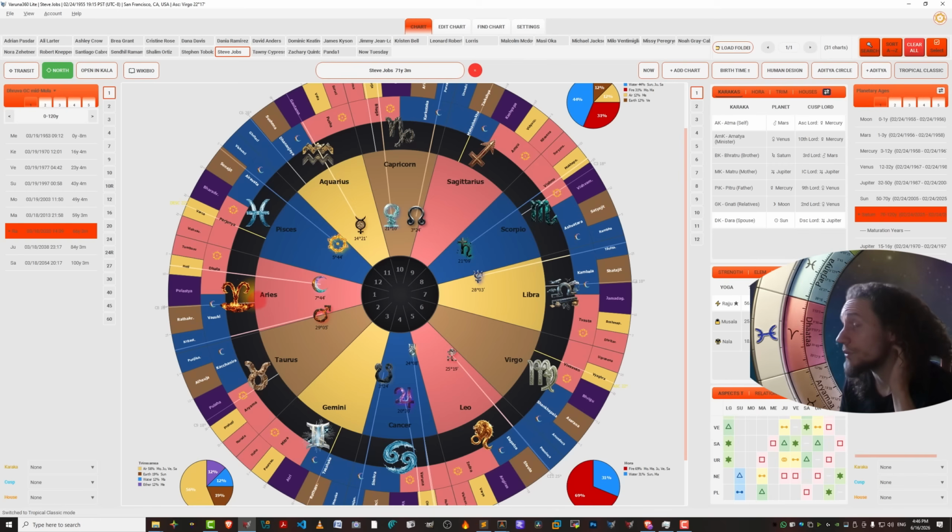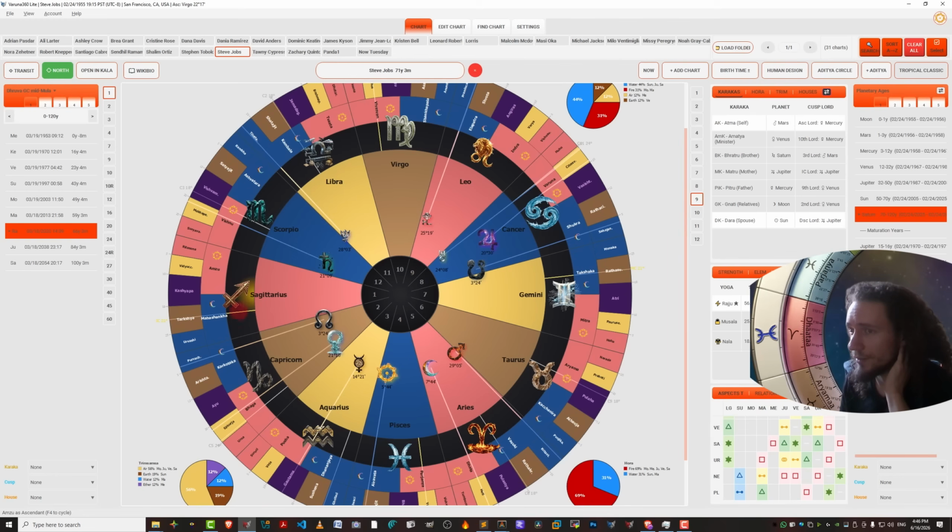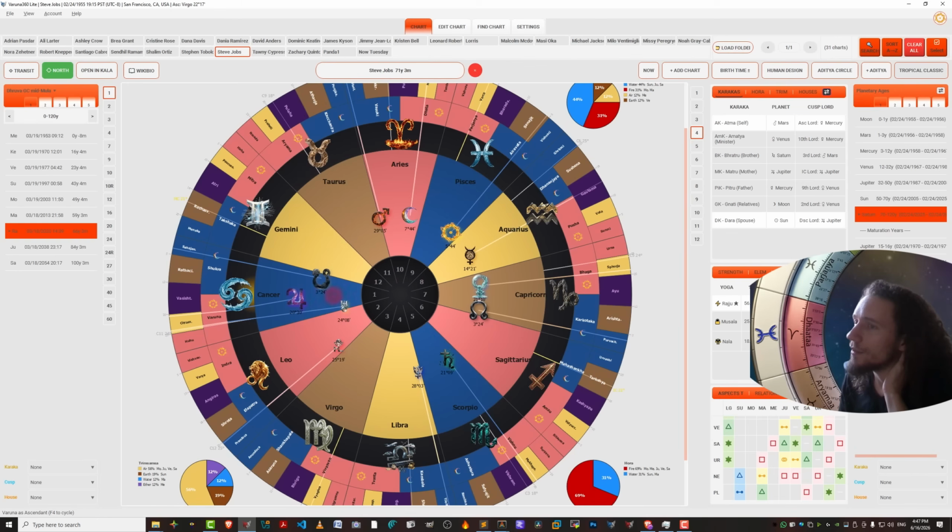So this can be used for rectification. Let's say you are not sure of the birth time, and you want to know how the chart would look if you were a Sagittarius ascendant. Click the 9 here, which is the 9th sign, and you have Sagittarius ascendant. And so you can rectify based on what you see. You see, for example, Saturn would be in the 12th house. Jupiter would be in the 8th. If you were a Cancer ascendant, you would have Jupiter on the ascendant. So you can switch that.